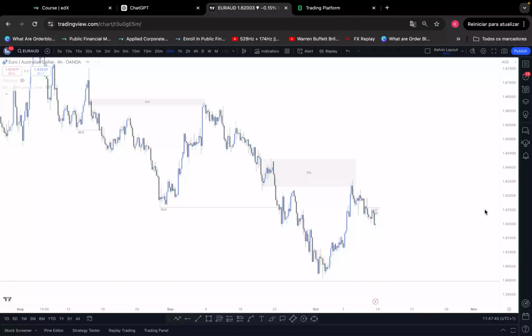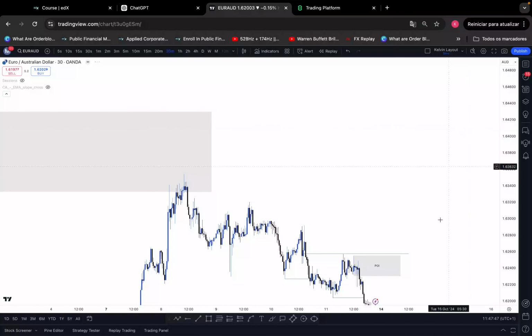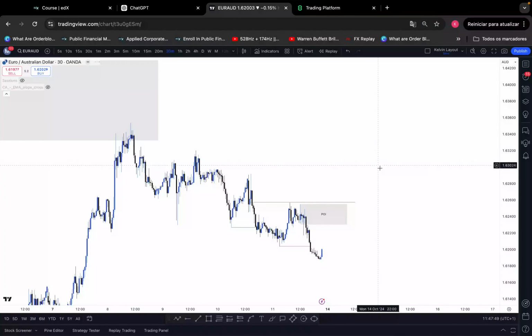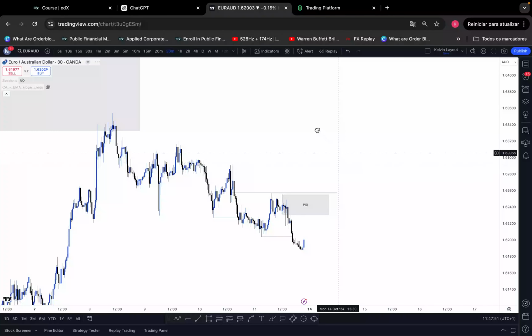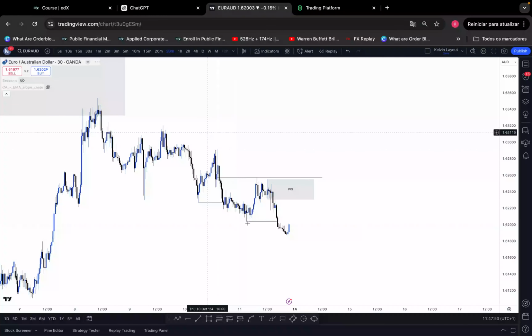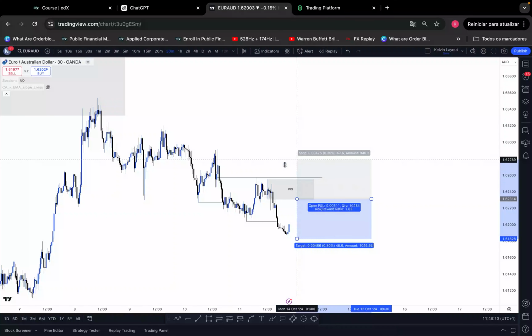We want to look for selling opportunities right here. So looking at this structure right here on the M30, we can see that we have a break, mitigation, second break of structure. So basically, what we're looking for is to see price coming back to this supply zone and then boom, to the downside. For people that don't want to go into the lower time frames, this can be a nice opportunity to sell. Put a sell limit right here and target like a 1 to 1, 1 to 2.